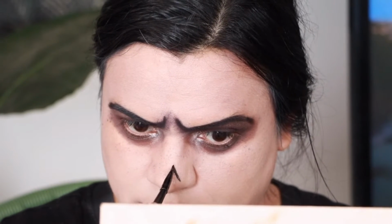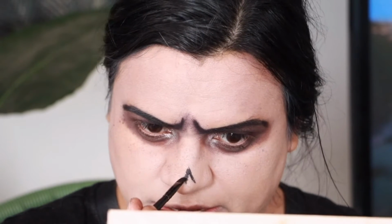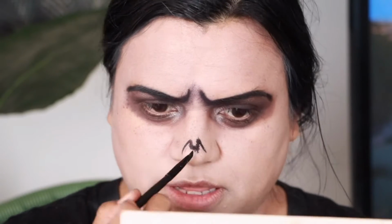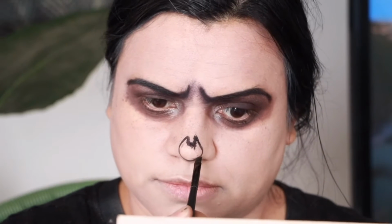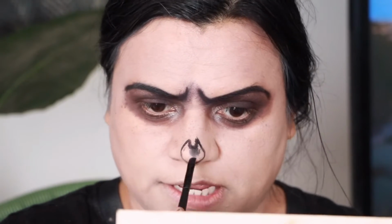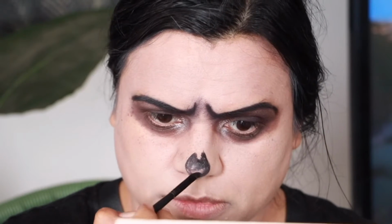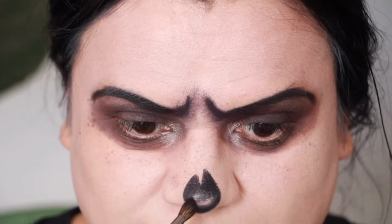What I did next was paint like a cat's head on my nose to create the skull's nose, so two pointy ears and a rounded face, and then I fill it in, but I leave a little space to make it look like there's dimension into the nose, so there's a bit of depth there. So I did all that with a gel liner, and it all had to be set with a black eyeshadow, just like the eyebrows.